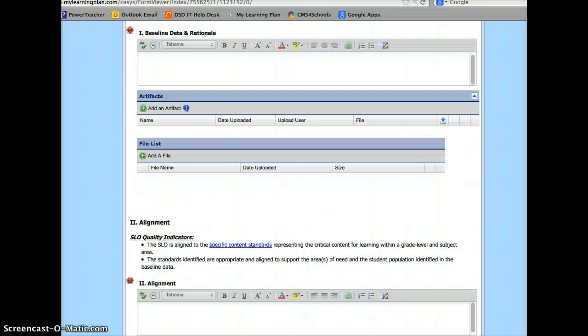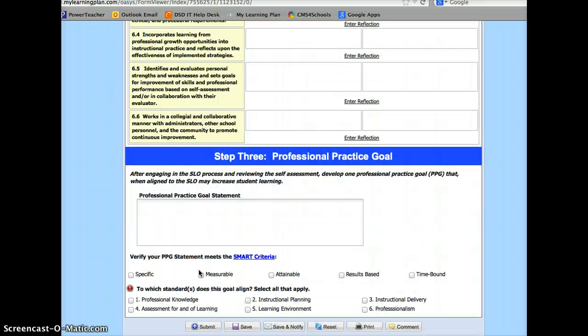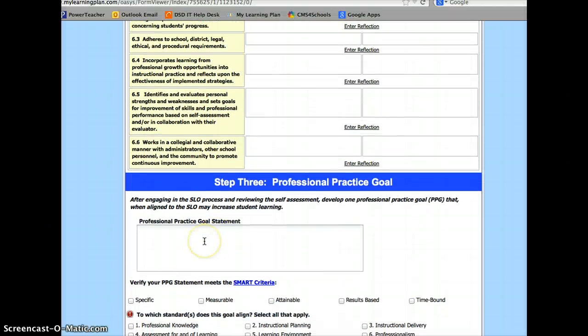All right, now there's one more step in this form, and that is part 3, which is the professional practice goal statement. It is just one little box at the bottom of this form. The professional practice goal is focused on the educator's practice. This goal is not scored, but it serves to align your SLO to the professional practice. As a building principal, I enjoy knowing what each staff member's professional practice goal is, so that as I'm in classrooms, I can try to focus on that goal as an area to give feedback to a teacher, or possibly share any resources that I might find that could help support that teacher in that area.